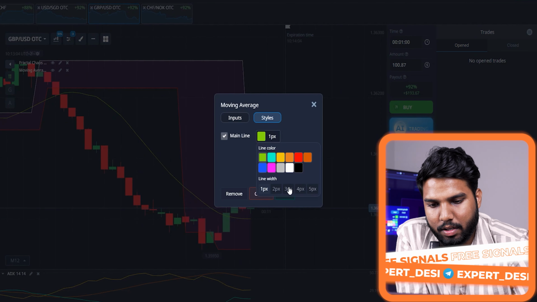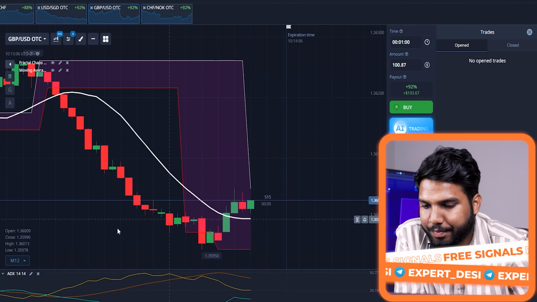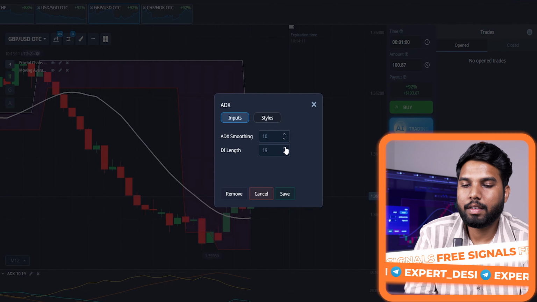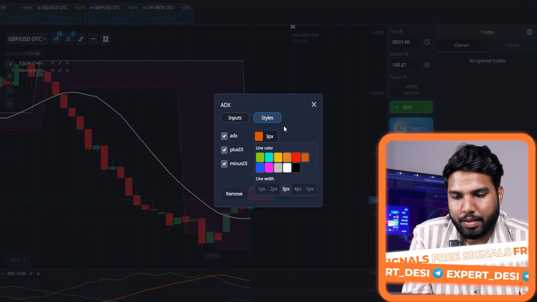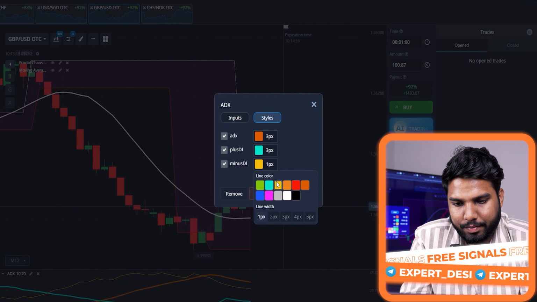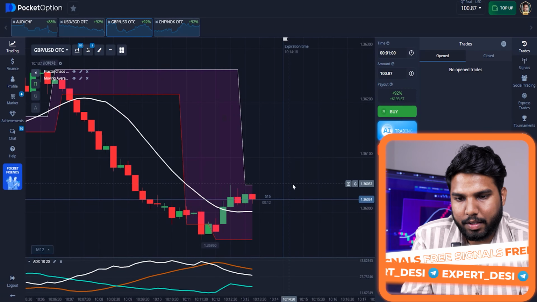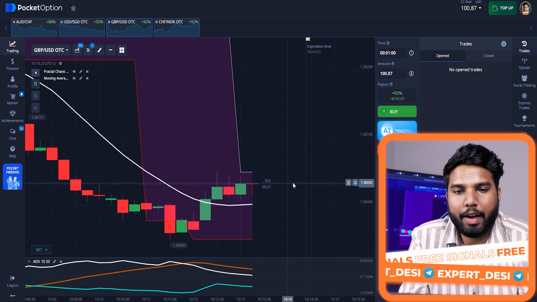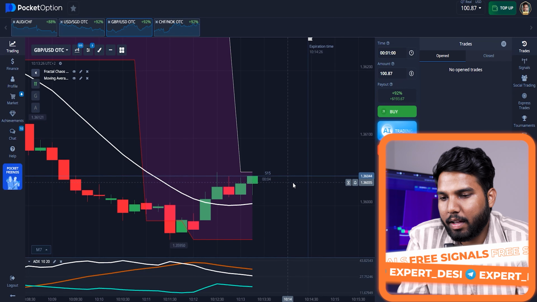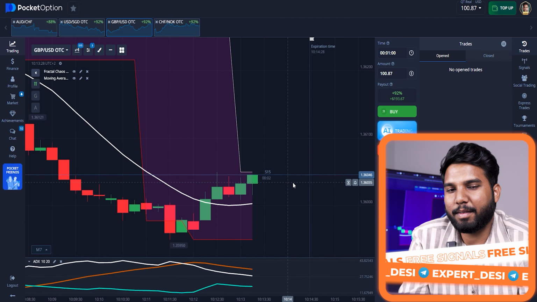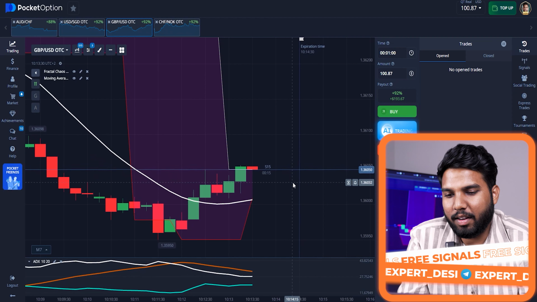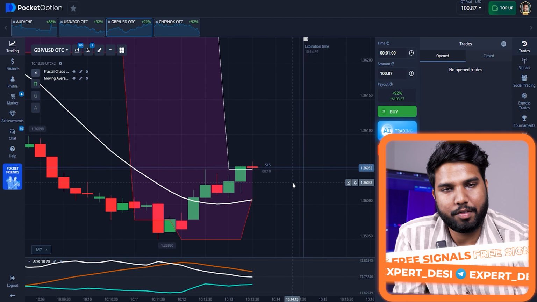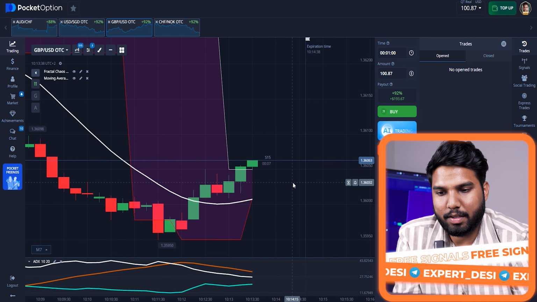Change the period styles, 3 pixels, and also change some of the ADX styles, and white. Yes, so I think we are all set up. We have $100 today. Let's see how much we can make from this amount. So let's start our trading session. Let's see the first trade. Let's find an entry point and let's make some profit.